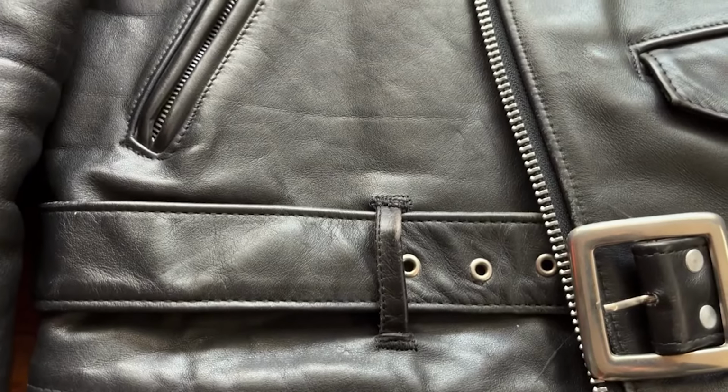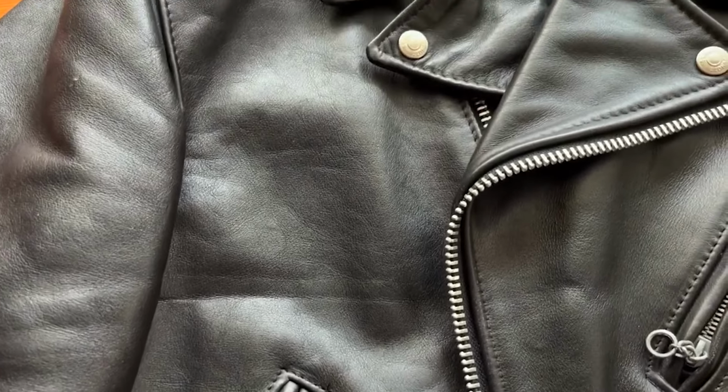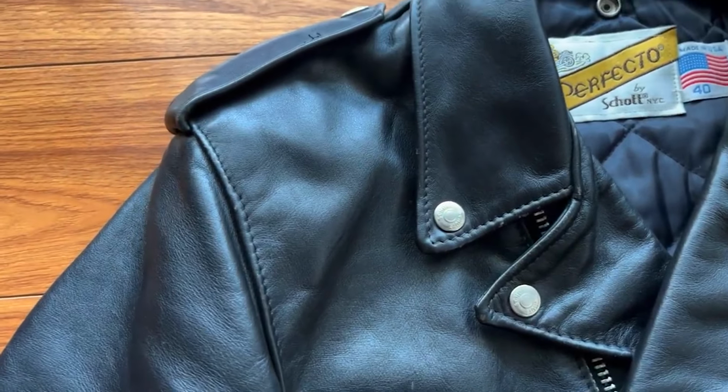So that's really the features and construction and nature of the jacket as a thing in and of itself, which is largely what my original review was about. Now, since then, I've worn this jacket a lot. I wore it every day in October, for example. It has been the most heavily worn jacket in my rotation. I have to guess I've probably worn it about 120 times, maybe 150 times over the year. Through all those wears, I have broken in the jacket a fair bit. The arms and shoulders fit even more comfortably than when I first got it. The whole body in particular has settled in and developed some interesting character and become more comfortable.